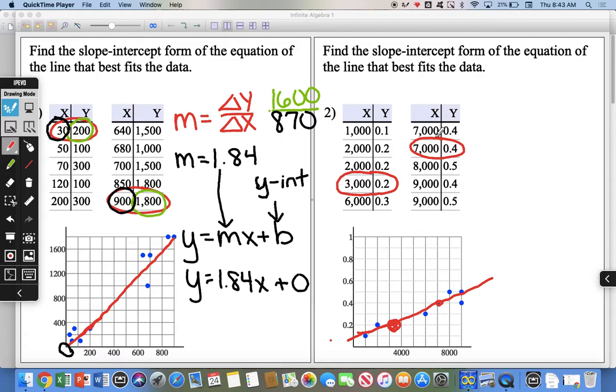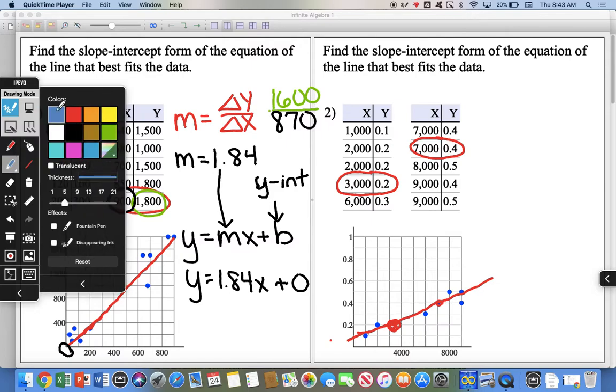So whenever we make the trend line, I just recommend that you make sure that it goes through at least 2 points, so that way you can do your slope. So when you draw your line in, draw it in, and then figure out 2 points that are exactly on the line. We wouldn't want to choose this point at the far right that's right above it, because it's not exactly on it. We want to be as accurate as we can.